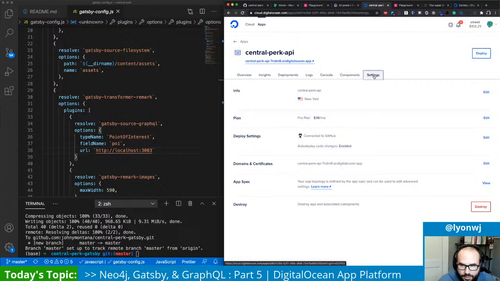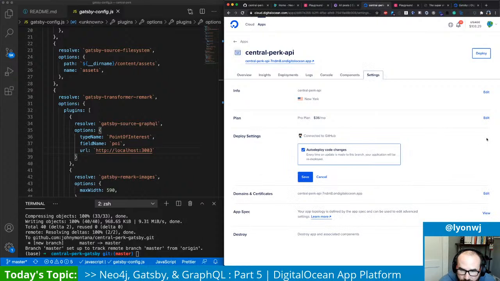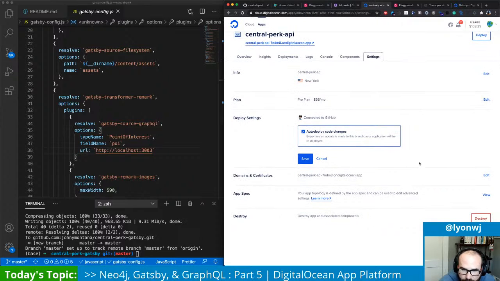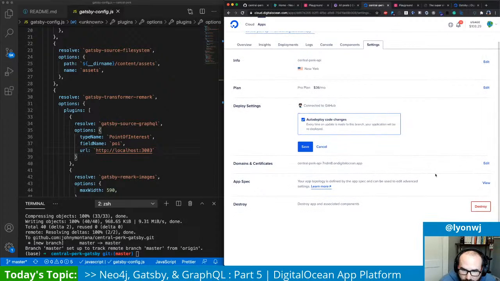So the way that we enable dev mode is by setting an environment variable. Where do we set our environment variables? Deploy settings. Is that in deploy settings? No. Domains. Oh, this is how we change domains. App spec.